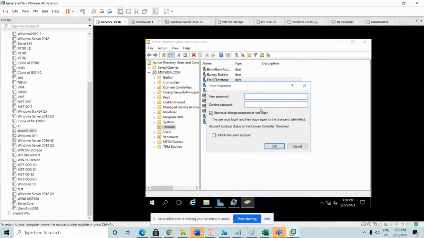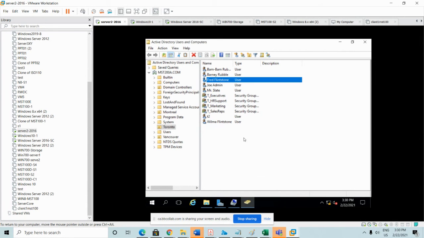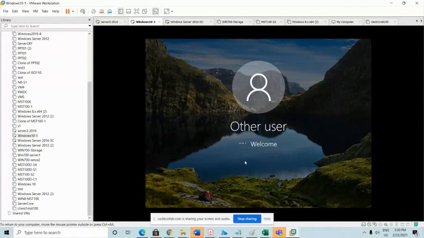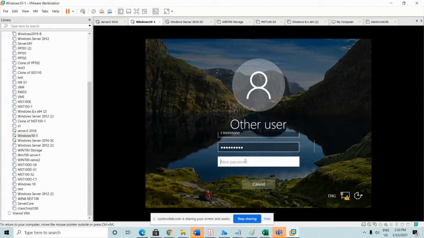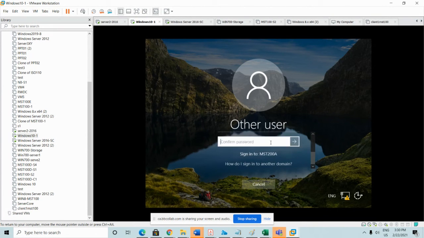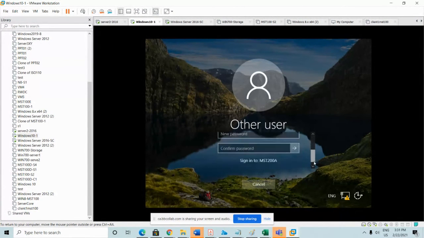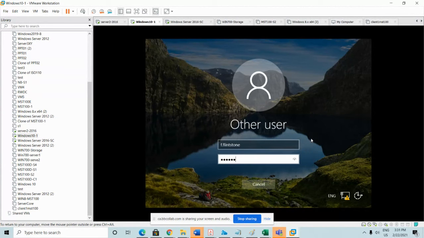Did I set the password? Okay. I remember I changed the password last time. We must put it two times. It has no complexity.